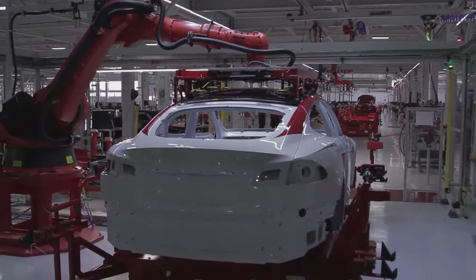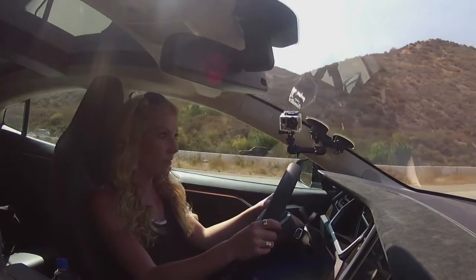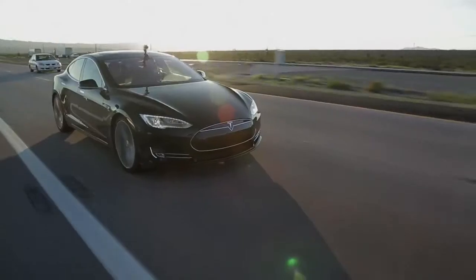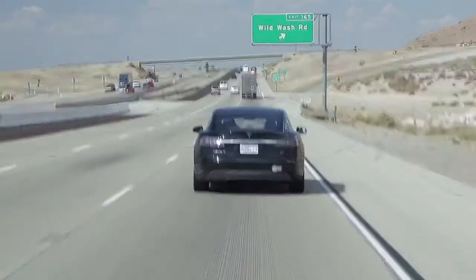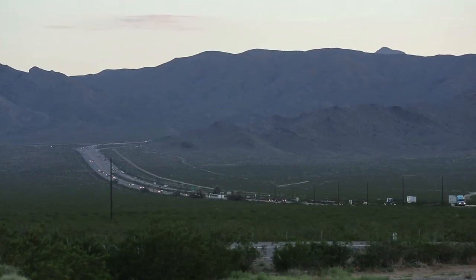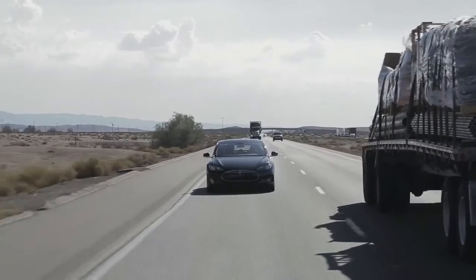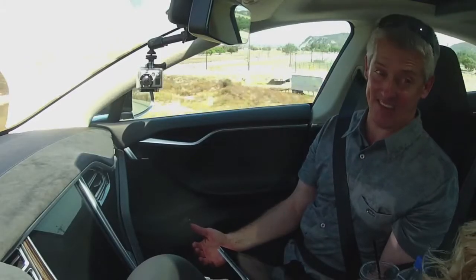Frank was the perfect person to take on this road trip because we'd both gone to the Tesla factory in June to see the Model S come off the line. Although we each had the chance to drive it, we both wanted more seat time. Needless to say, we were excited. Our trip has begun. We are now officially on the road, on I-15 heading north — on the very eastern edge of the LA Basin. This is as close to Las Vegas as we can get and still call it LA.